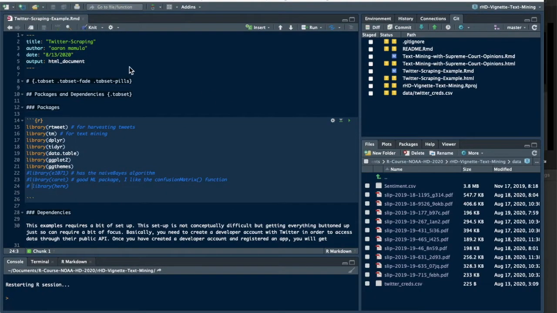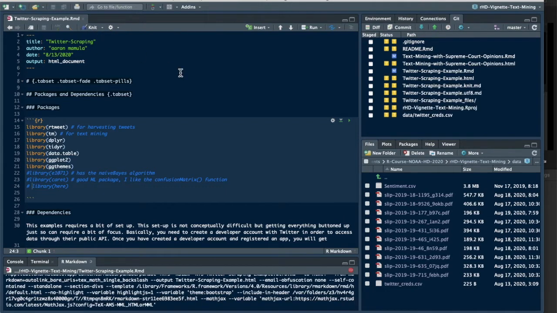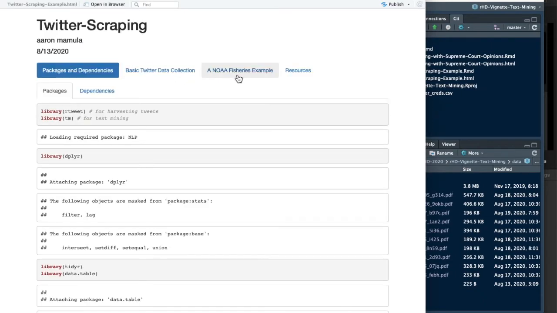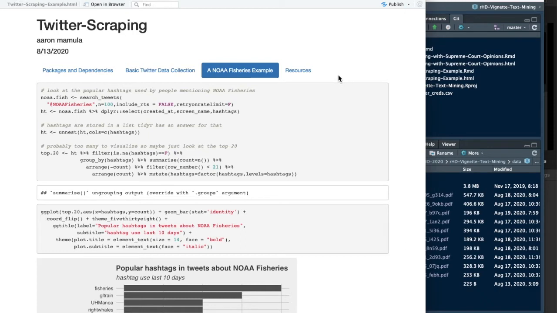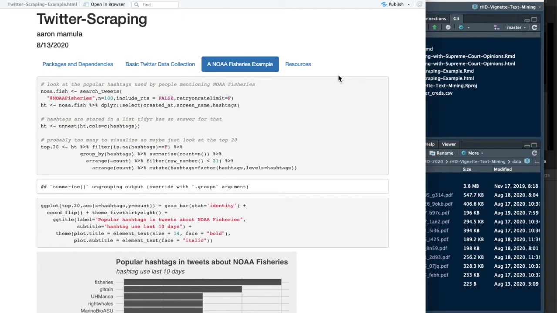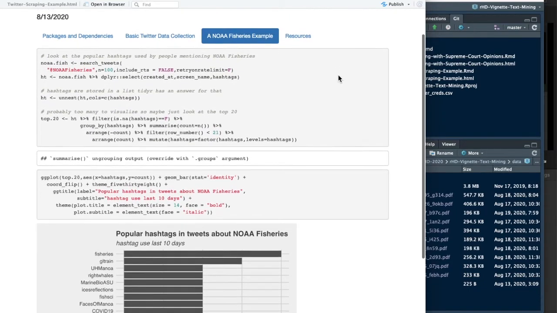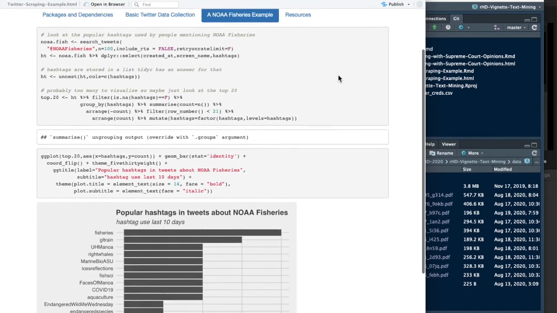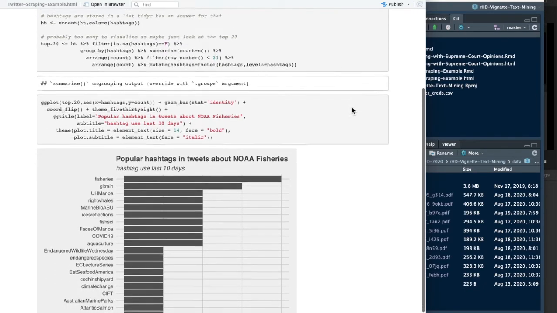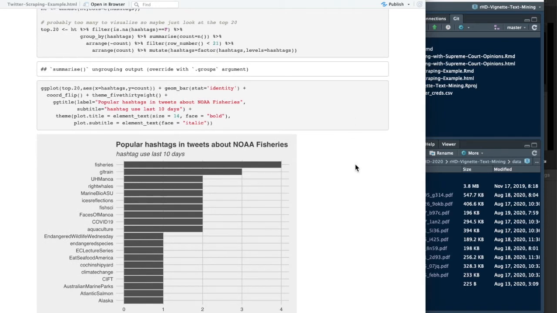As is my normal custom, I'm going to start this exercise by knitting the document here and showing you the output so that we can kind of work backwards. We can get that visual for what the code is going to do, and then we can go through the code very briefly. This is a really simple example that uses Twitter's public API to make a request, and the request that I've put in here is for tweets mentioning the @NoaaFisheries Twitter account. And so I've used the public API to make a request for tweets mentioning @NoaaFisheries, and then I've done a little bit of work on that data to extract the hashtags, and then I've aggregated the hashtags from those tweets and displayed them in a ggplot object.